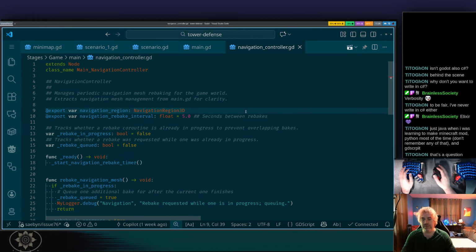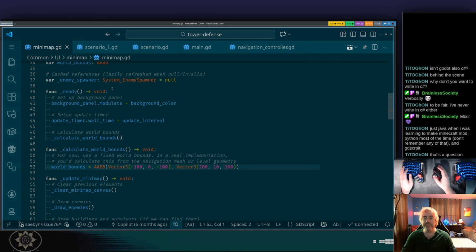So one thing I could do is put a signal somewhere and then attach the signal. So what I could do is, okay, here's what we do.